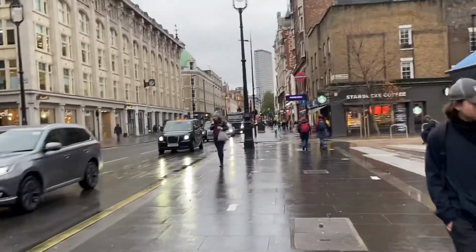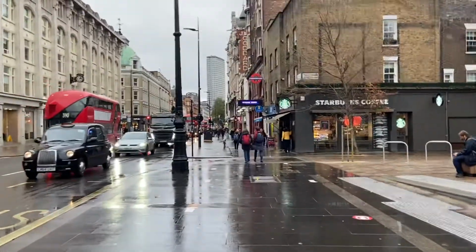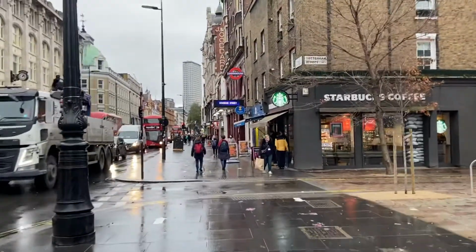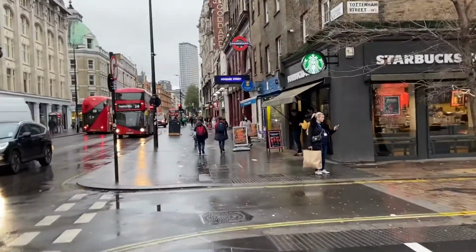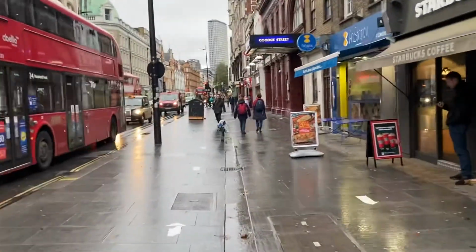But I believe it had some occupancy problems and was vacant for several years, and now it's being reinvigorated because of course it lies just above Tottenham Court Road station, which is going to be part of the Crossrail. But yeah, so I think the future could be quite interesting for Centre Point.